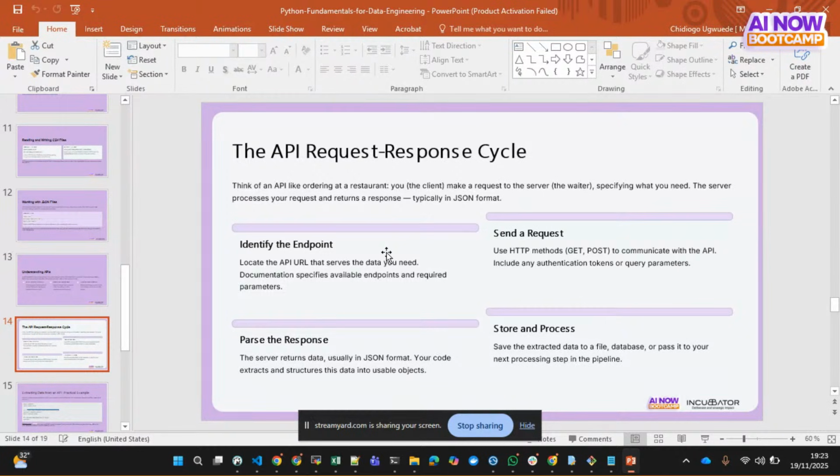If any system is creating an API, they usually do create a dictionary that will tell you how the data is, because you don't necessarily know how the data is being stored in their database. So you don't know the type of columns that are there. You might not know the type of fields that are there, or the data types of the columns being stored in that database. The only thing you know is the API, that's the URL link.